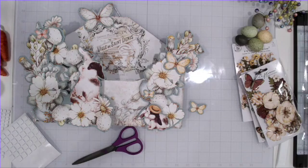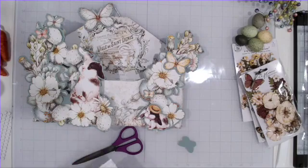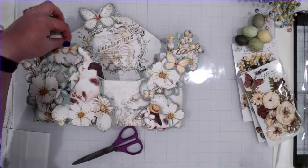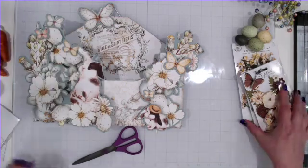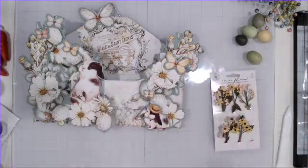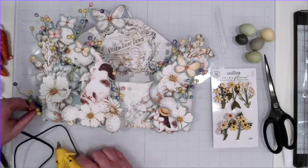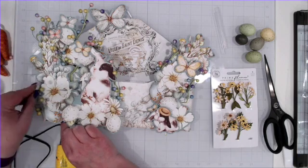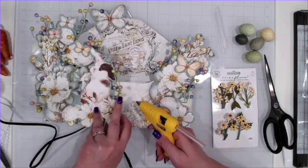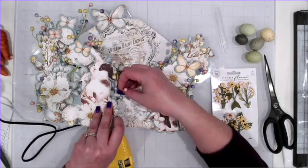Put him somewhere. Kind of tuck him back in there. Put him down over there. And then I'm going to kind of figure out to get my glue gun. And off camera I did cut apart some of that wreath and kind of put those where I wanted them because I did a lot of fussing around with those. So figured you really didn't need to see me messing with them.